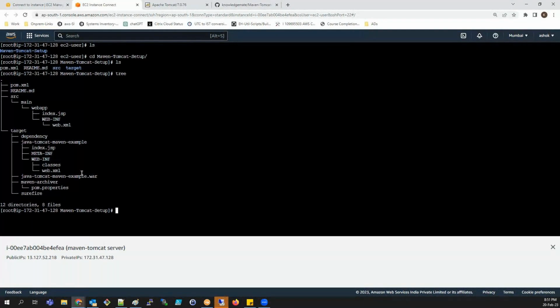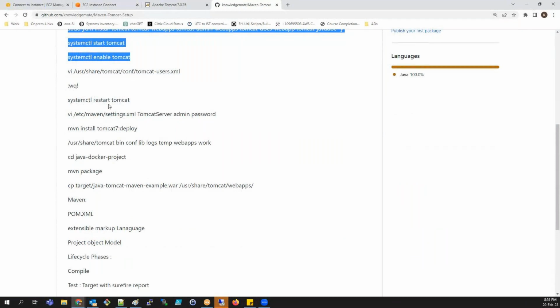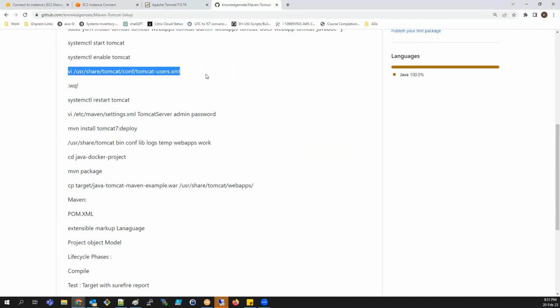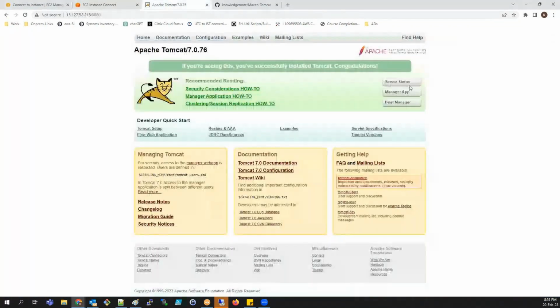So what you are doing is taking this war file and copying it to the Tomcat web apps folder. First, you're setting up the password, right? For connecting, I will provide some more advanced options to add a username and password for Tomcat.